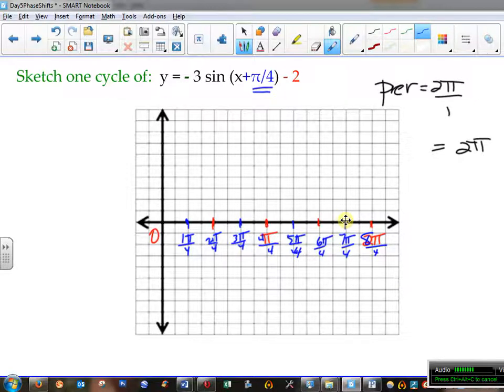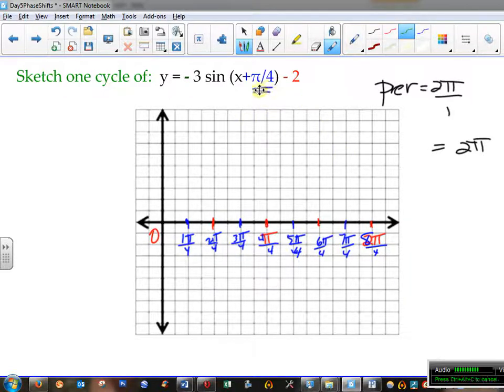So if you start reducing your fractions, you start losing track of your denominators, that's going to throw you. So I'd say, at least for now, just go ahead and use the 8 pi on top and the same denominator all the way across the bottom. Okay, so we've got our phase shift.